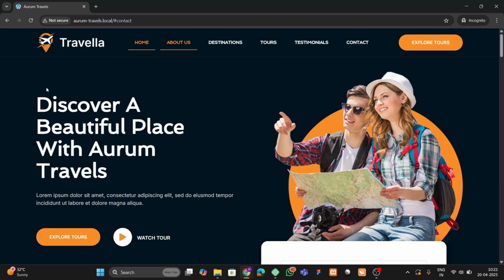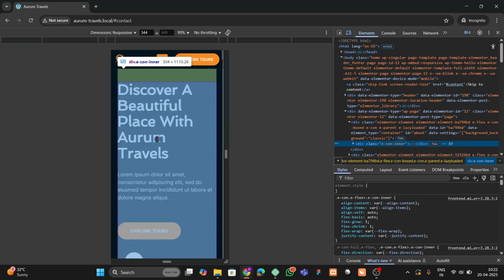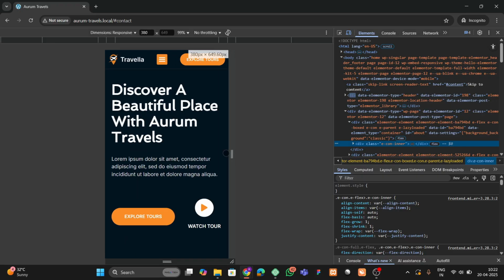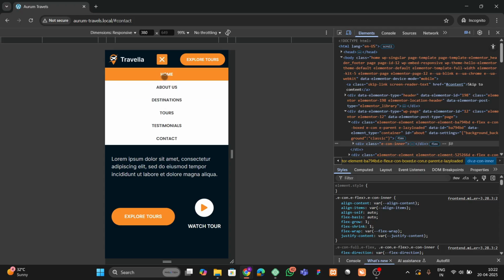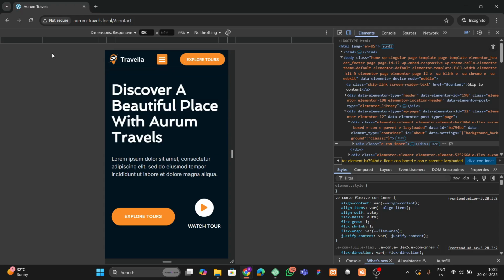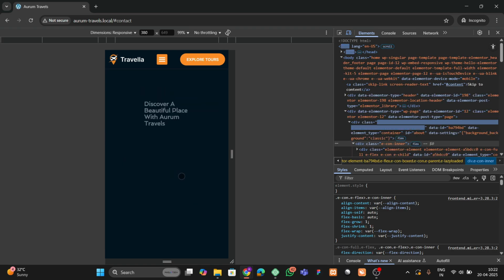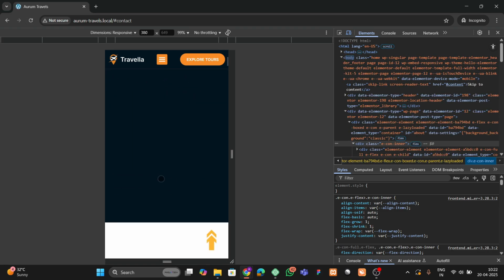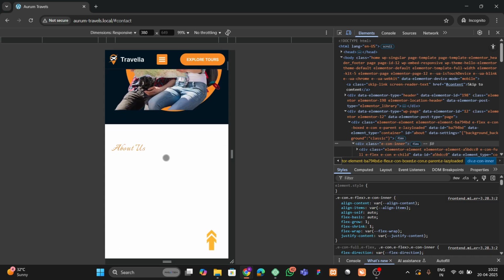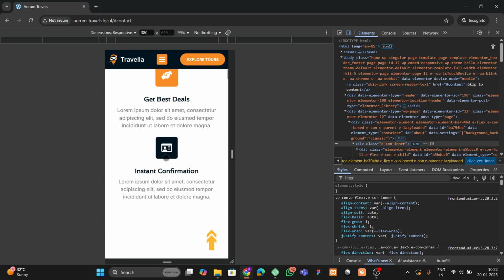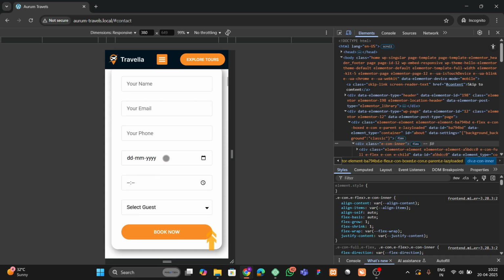So let's go to the mobile part of the video. If I go to the mobile part, you can see that this website is totally responsive for all the screens. Here you can see that we have this mobile menu, and this is the logo and this is the button. If I refresh it, here you can see that we have this animation everywhere. If I go below, you can see that all the animations are perfectly working in the mobile screen also. So let me show you all the website one by one.